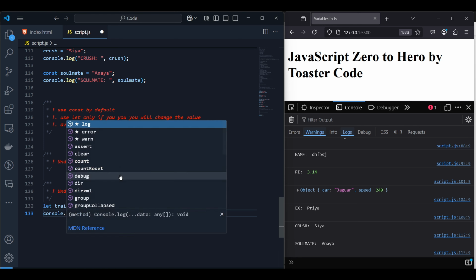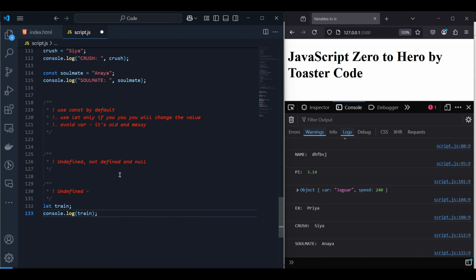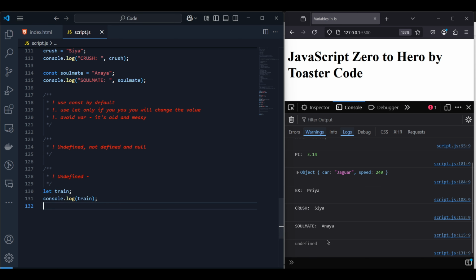Now I'll do console.log train. What do you think its result will be? Undefined. JavaScript knows that I have a variable named train, but I don't know what its value is. So JavaScript sets undefined. If it doesn't know the value of any variable, then it sets undefined for the time being. This is undefined.